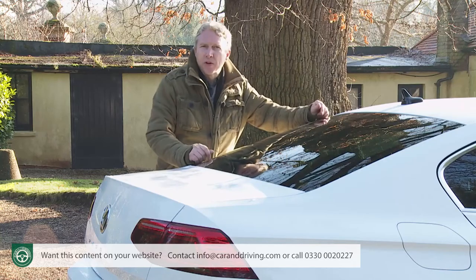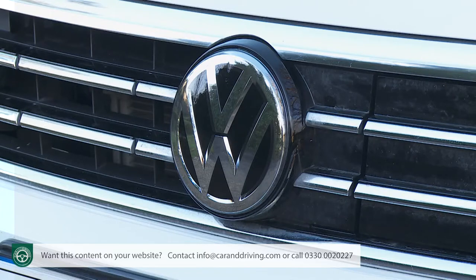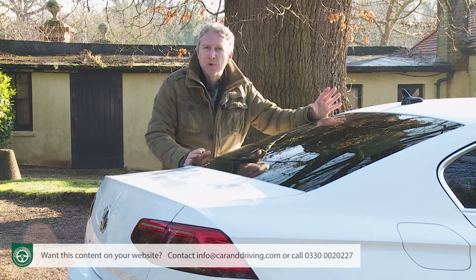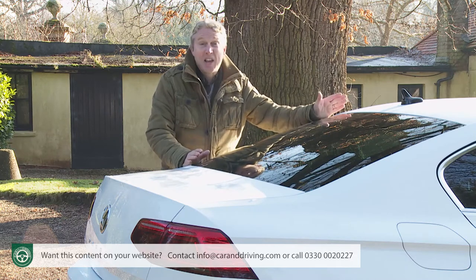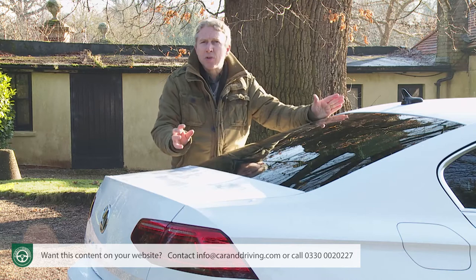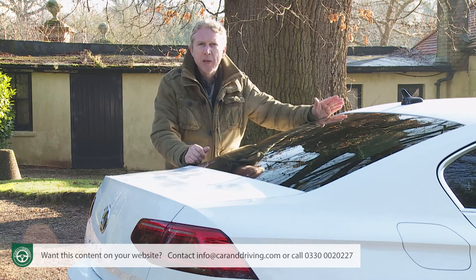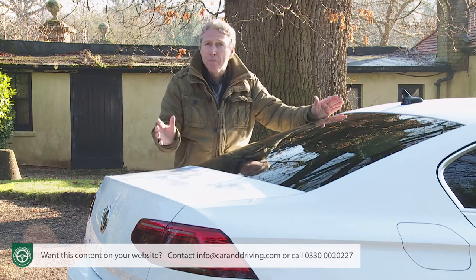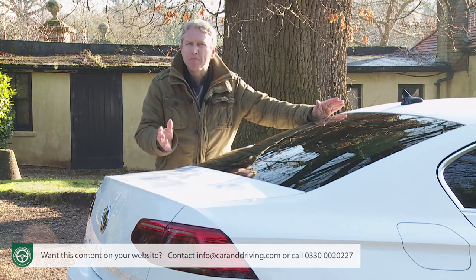While other manufacturers have been persuaded that models of this kind should excite, Volkswagen knows what its customer base really needs: a car that will lower the heartbeat rather than raise it. Today, as every day, over 3,000 new Passats will be sold across the world, with a new owner taking delivery every 29 seconds. It's the company's best-selling global model — a phenomenon. No longer simply an integral part of the Volkswagen range, it's now pretty much a brand in itself.